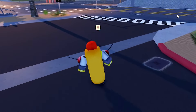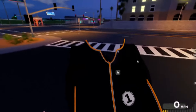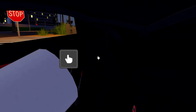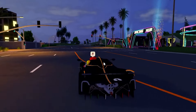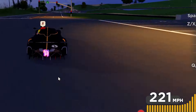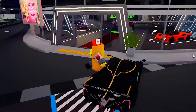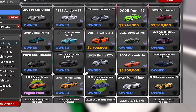We're talking the Pagani Huayra R — very nice, very track focused. That is very loud. The interior sound is just to die for. In terms of its performance, this car is just off the scale — zero to 200 in like one second. That is insane acceleration; this car has to be one of the best accelerating cars in the game. The Huayra R is not cheap — it's seven and a half million. The GT3 RS is 389k.